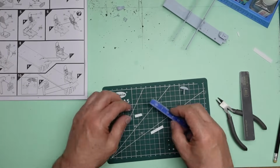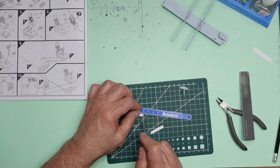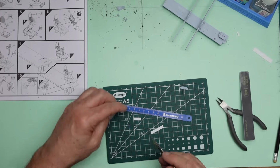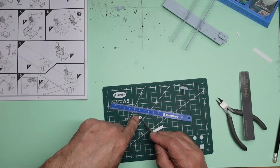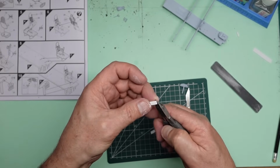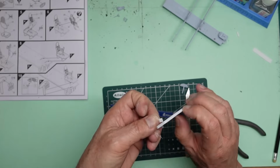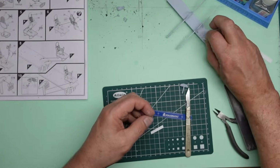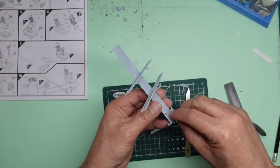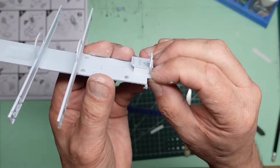So what we do then is we come along on the top here, hold that on there like there, and then cut a line parallel to what we already have. Again, use our snips. I'm not cutting, I'm using them as a pair of pliers just to hold it. Snap that off. Quick clean up with the sanding stick. Right, and then we can slot this in. Just like so, and then we put our instrument panel in. Presto, we've got a nice joint.